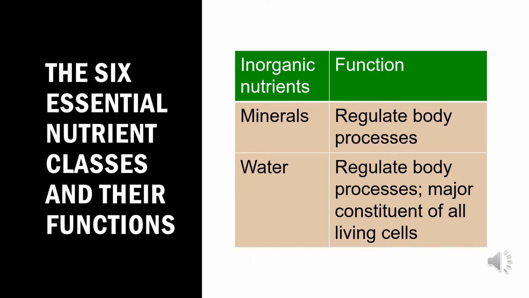Our inorganic nutrients, so those are the ones that are already broken down, your body can use it right away, are minerals. Those help to regulate body processes, and water, which also helps regulate body processes, but water is also really important for our cells and for hydrating our body and keeping us from being too dehydrated.